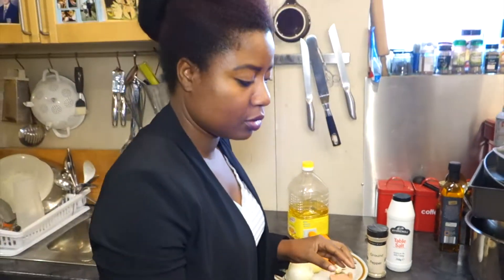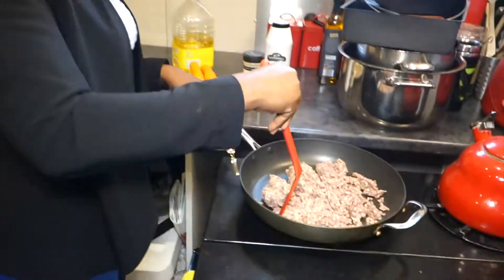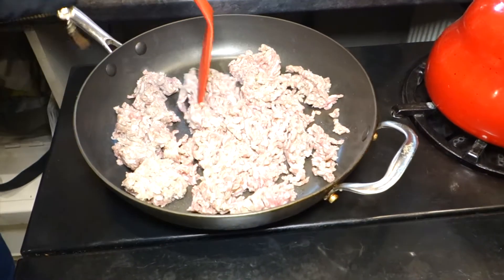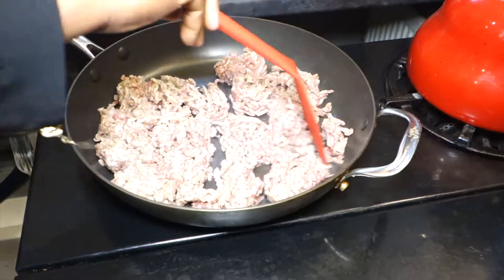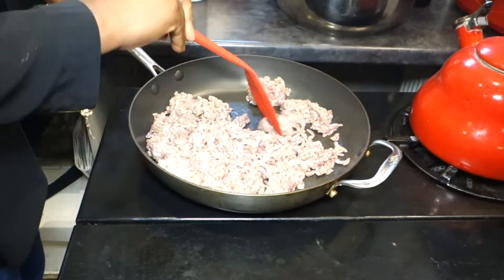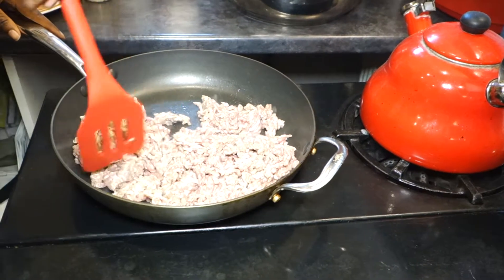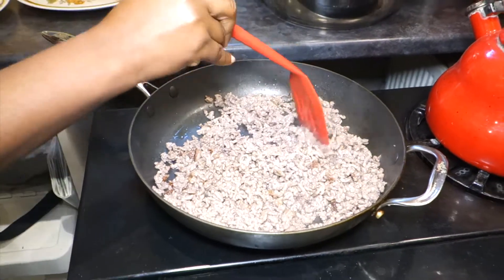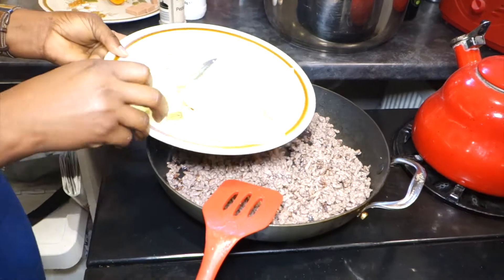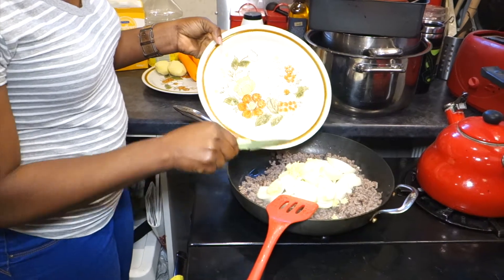I'll be showing you as I cook. You have to try and break this down so you have a nice even mix - you don't want it all clumped together, it goes a bit hard. So as you can see I've broken down the mince and fried it a little bit. Now I'm gonna go in with onions, ginger, and garlic. Ginger is important - it just tenderizes the meat.